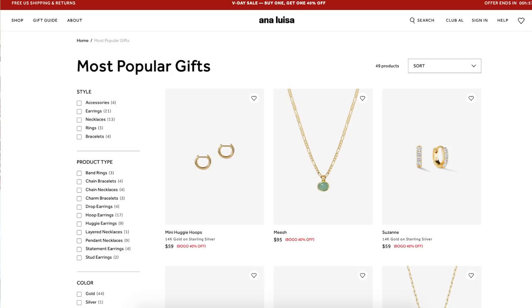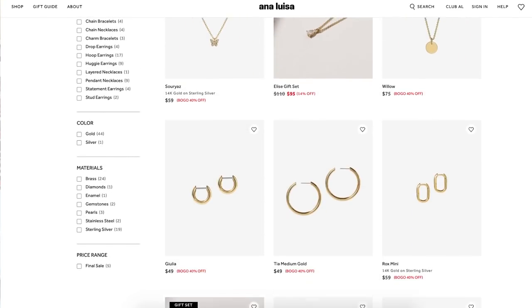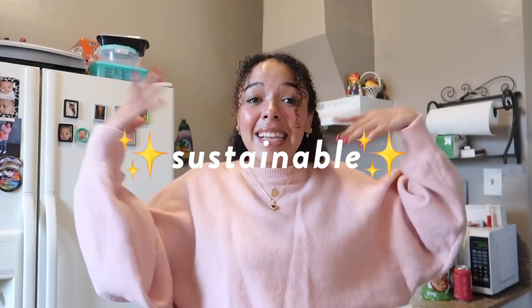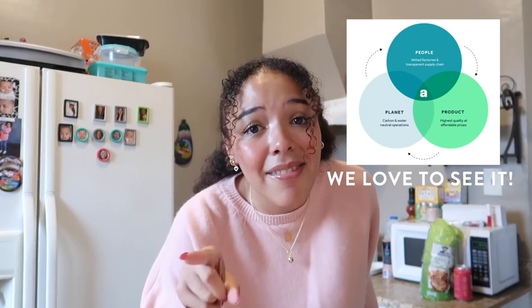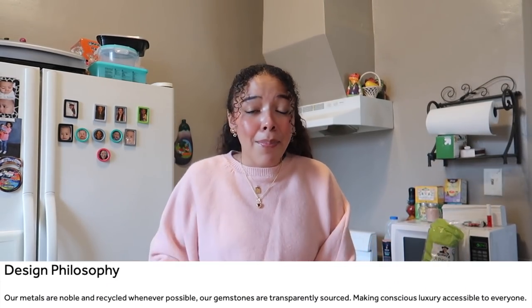When I say the most beautiful, I mean right up my alley of just being so minimalistic. You can wear it every day, you can wear it to dress up, you can wear it to dress down — it doesn't matter the occasion. I literally wear my jewelry at all times. Not only do they make beautiful minimalistic jewelry that I feel like everyone can love, but the cherry on top is that Ana Luisa is a sustainable jewelry brand, which means they do not hurt the environment. They're 100% carbon and water neutral and they really take pride in making sure their jewelry is made with the planet in mind. They use recyclable materials whenever possible.